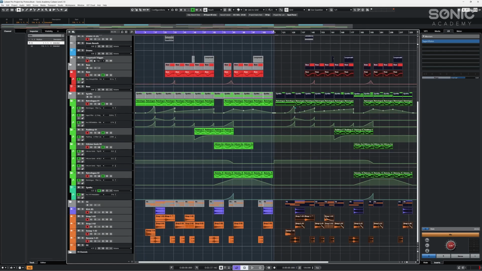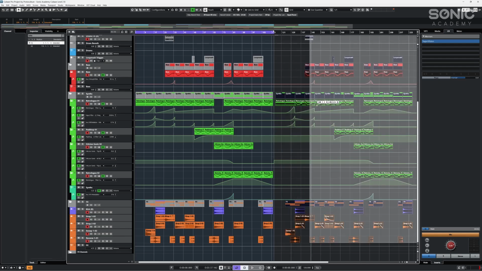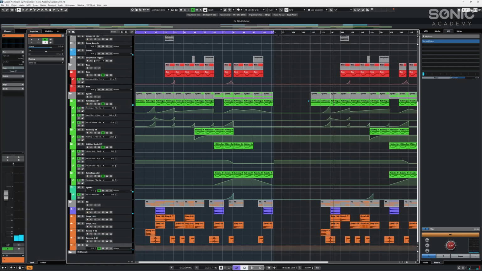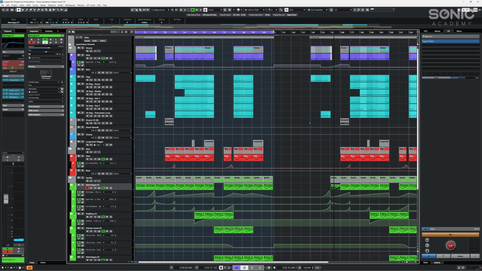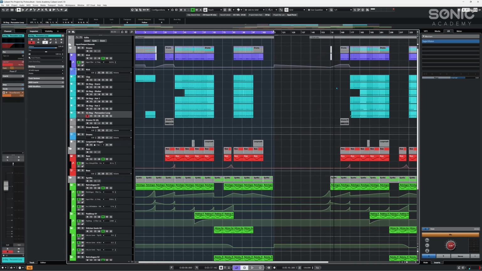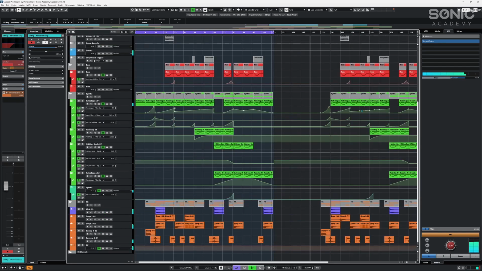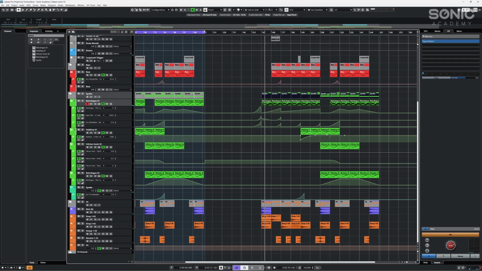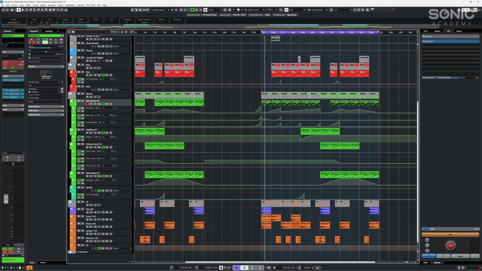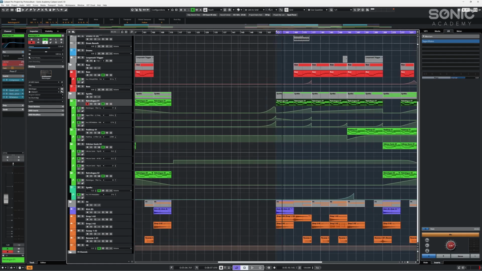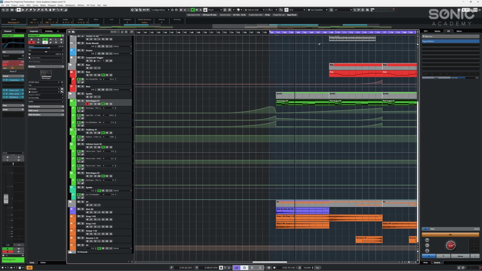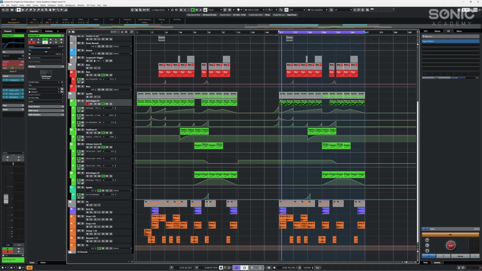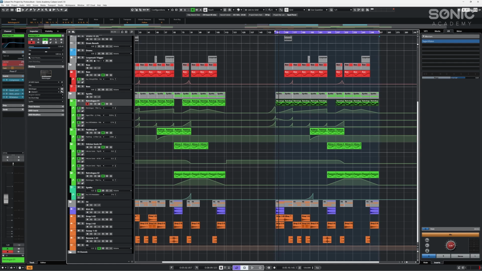We'll see our automation is copied now. Let's just drag this one over to about here. And let's assume this is going to be a radio. It's probably going to be a little bit shorter. We'll take that out. Let's just take all of this stuff out here. And we'll assume the track starts there, for example. And yeah, let's just leave it at that. Let's not waste too much time. So what we're going to do now is we're going to highlight this. And we'll just again add a bar on this side just to make sure that we've got a little bit of space. Add a bar on that side as well.